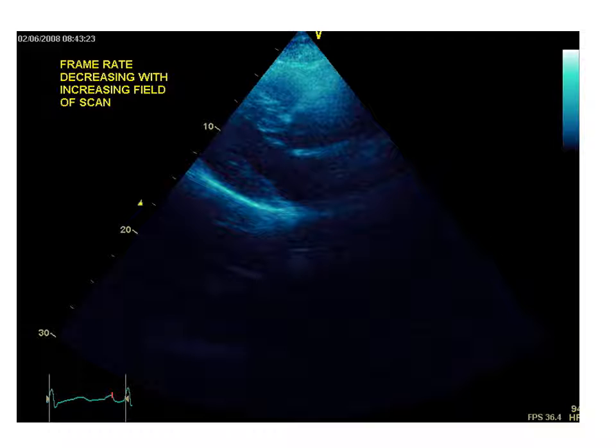We often start at that sort of depth until we get a good view, and just to have a look at the structures posterior to the heart. Frequently, if you have a pleural effusion, then it's nice to be able to see that at a big depth. But as soon as you've located the heart, you decrease the depth. So in this case, you'll probably come down to about 15 or 18 centimeters, and that would be the optimal depth.